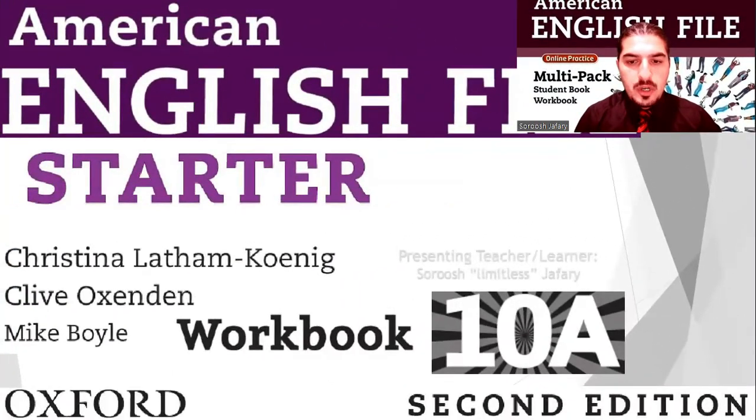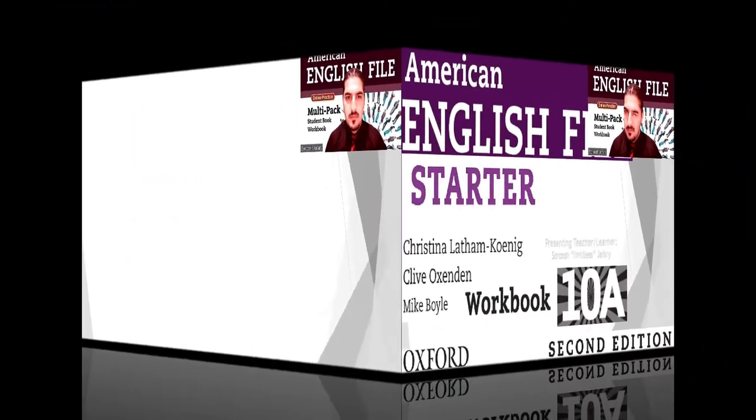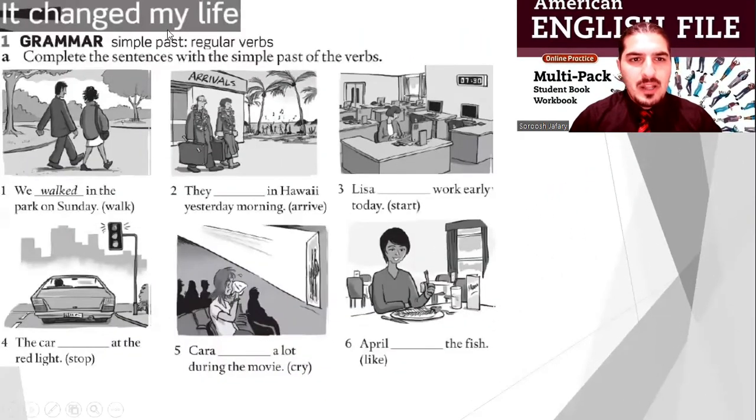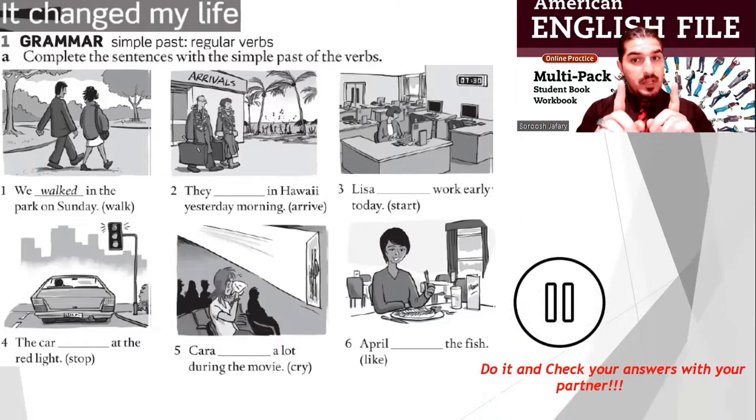This is Workbook Part 10A. It changed my life. Do you remember the story of that student who went to Vietnam? Grammar, simple past, regular verbs. Complete the sentences with the simple past of the verbs. For example, number one, we walked in the park on Sunday. Walk, walked. Seems easy, right? Stop the video and do it.